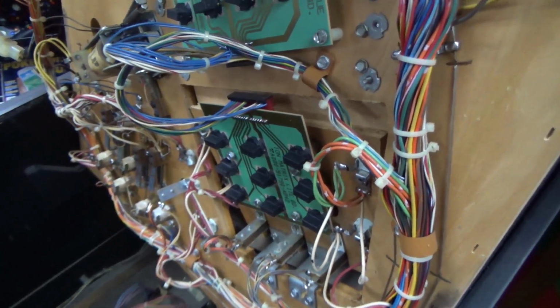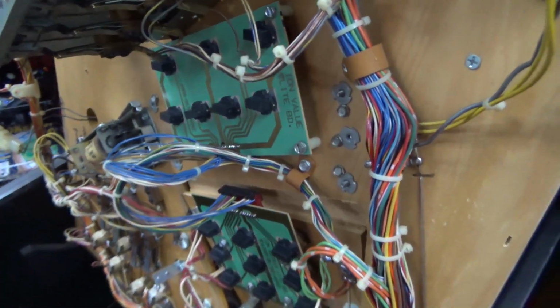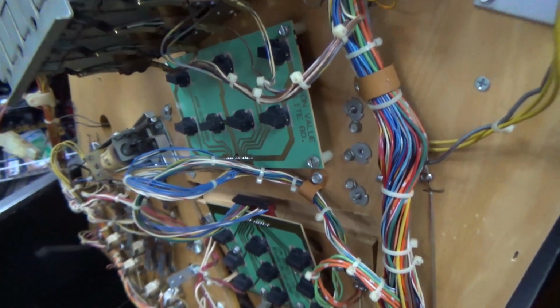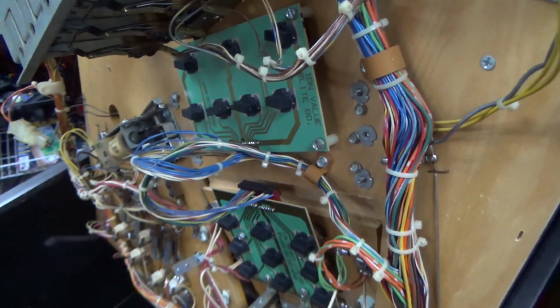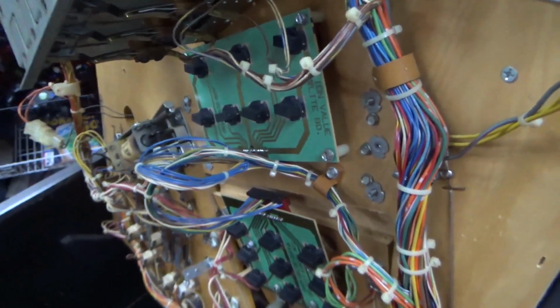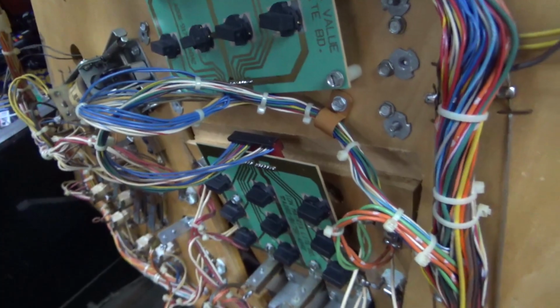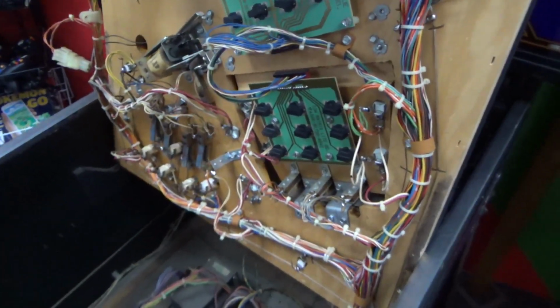But since it's a 1 amp, they probably put that or bigger in. If it was like an 8 amp, then there's a likelihood that the customer might put a 1 amp in or something, just not knowing that you can't do that. But if it needs a 1 amp, they might have put a 10 amp or something in, but they probably didn't put a half amp in. You know what I mean?